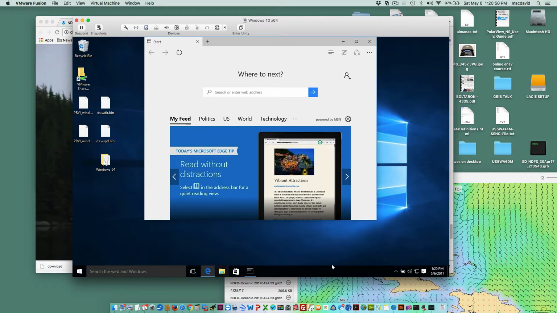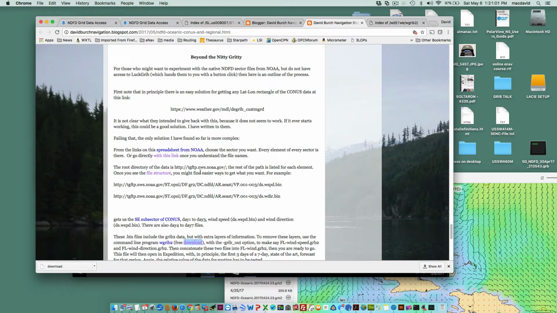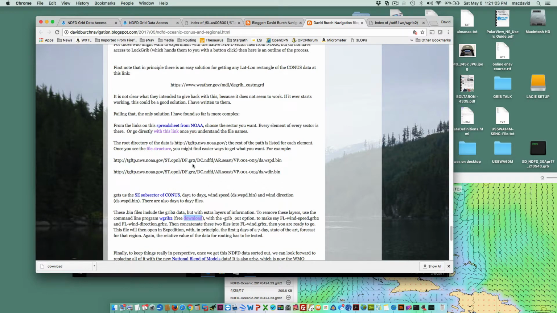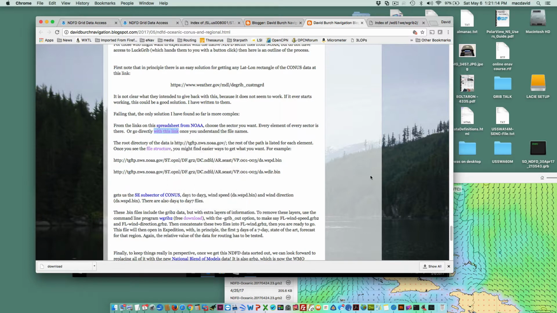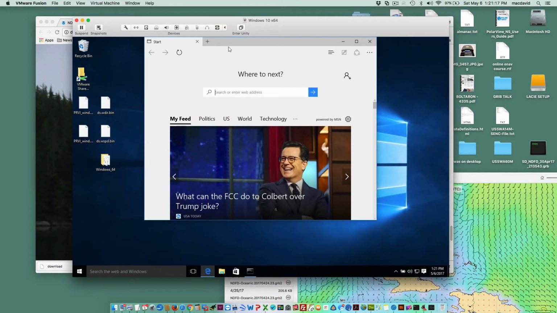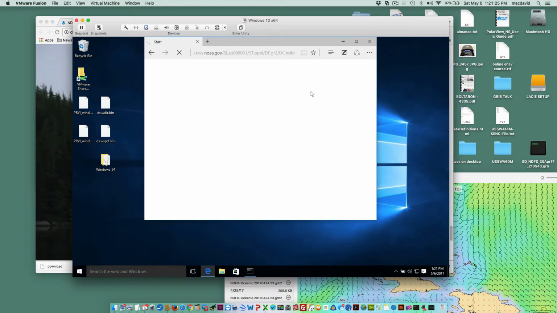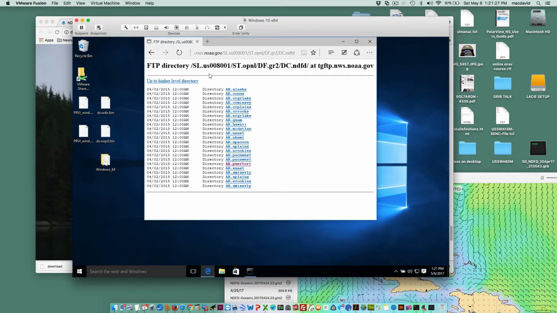I forget what. So we'll go back to the article, and it says here in the article where you can get the data. So you can use that spreadsheet, or you can go directly with this link. So I'm going to copy that link right out of that article. I'll come back to this browser, Edge browser, I think it's called. Command V and go. So that takes us directly to the data, and the example that I'm going to do is they've got remarkable high resolution data for Puerto Rico and the Virgin Islands, and so I'm going to do that one.